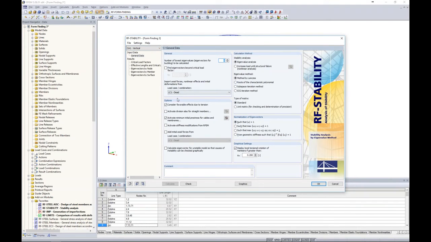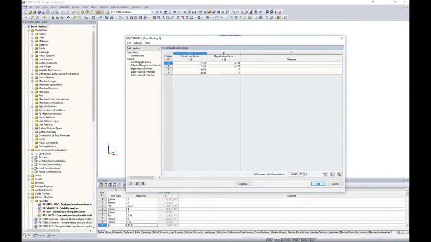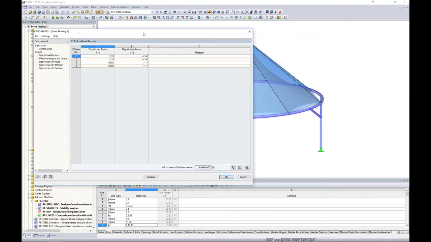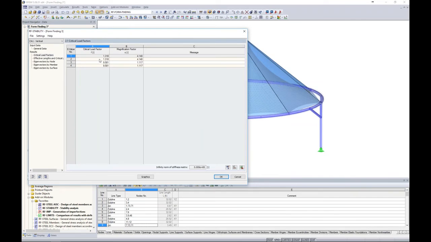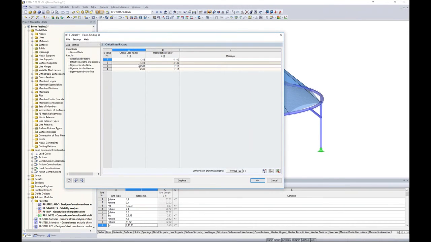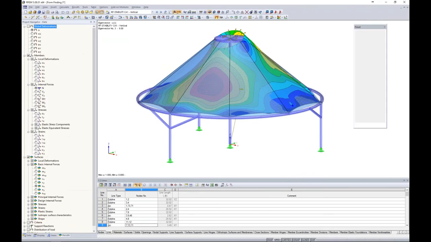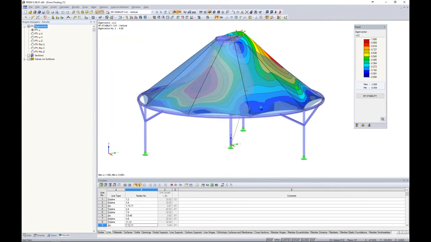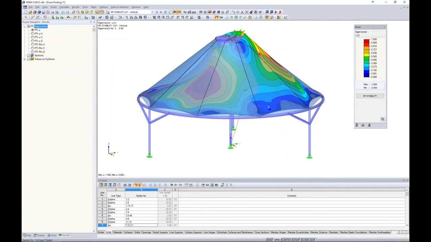I applied my load case, dead load. Then when I run my calculation, I get my critical load factors for my structure. So this is based on the buckling behavior of my entire structure with 4 different buckling modes. I can view this graphically, which I think might be a little bit more interesting. So based on the applied dead loads, for example, I have my eigenvectors here, only to a max of 1.0 in their unit list because it is an eigenvalue analysis.